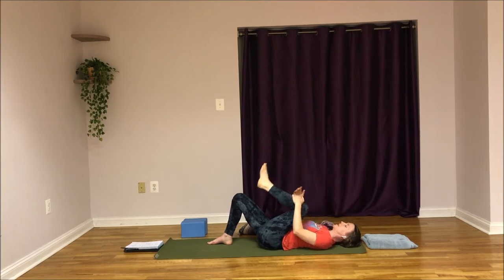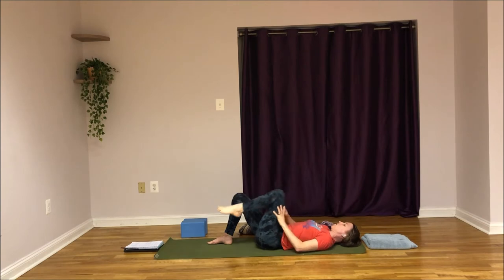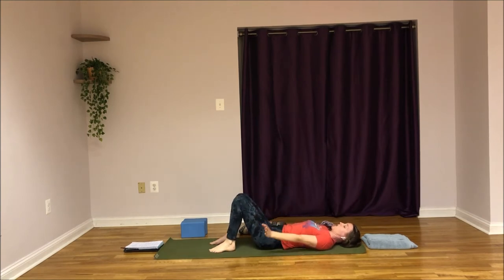Put it away, hug the knee in, roll the ankle, wiggle the toes. You can scrunch and spread a little bit here and just loosen up the foot generally. And then go ahead and put your left foot down on the ground, arms alongside your hips. Right arm will stay put this time. We're going to move with the left.